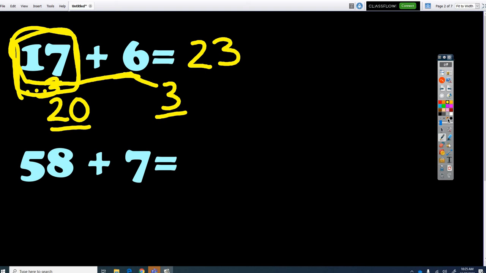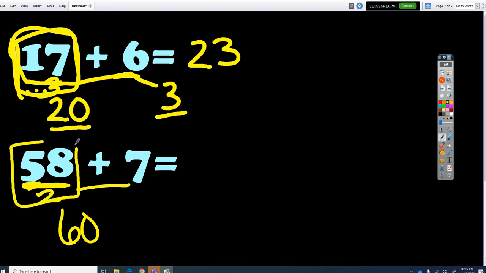Awesome. All right, and then 58 plus 7. Let's see if you got this one right. So 58 is what I want to turn into a 10 number. And it's not going to be 10 or 20 or 30 or 40 or 50. It'll be 60 because that's the next 10 number. See, it's already in the 50s, but it can turn to 60. So how many more will 58 need to turn into 60? 58, 59, 60. It needs 2 more. And remember, I'm going to get that 2 from the 7. Now I've turned 58 into 60.